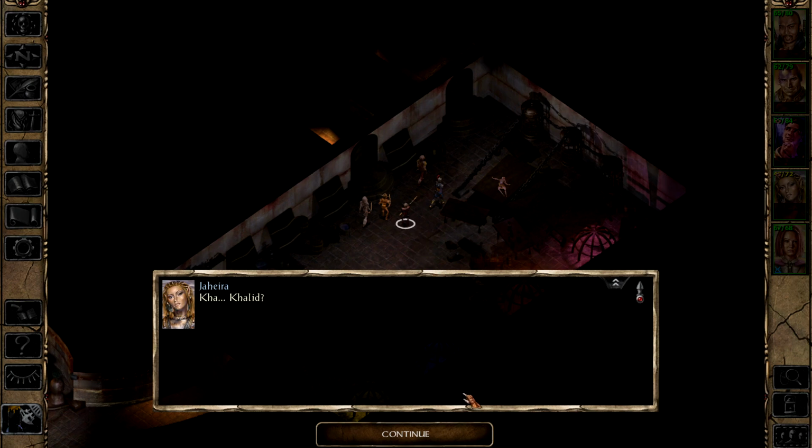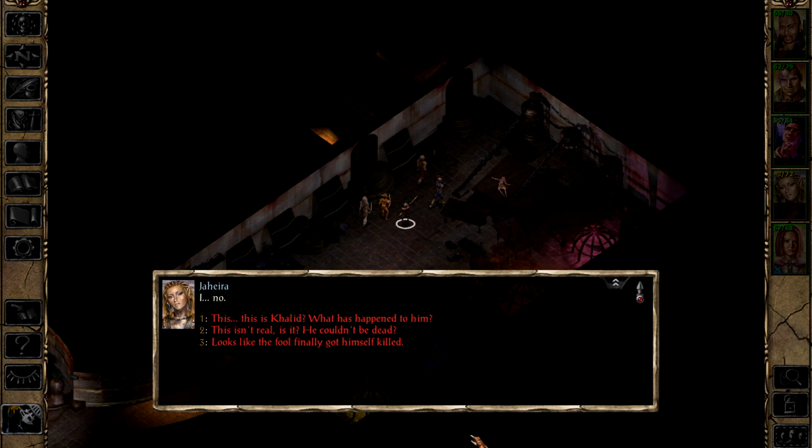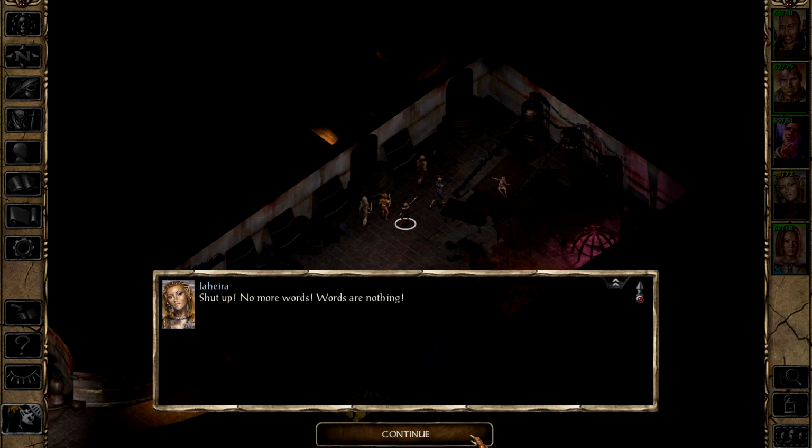Khalid? Khalid? Is that him? Khalid. No. This is an illusion, a dream. A bad dream. Where are the mirrors, the switches to pull to show where he's hidden? Khalid! Damn you! Damn you. I will have the heart of who has done this. I will tear their blackened heart from there. I know. This isn't real, is it? He couldn't be dead. Shut up. No more words. Words are nothing.